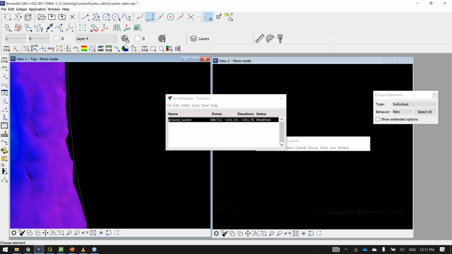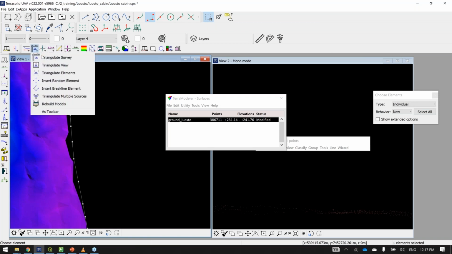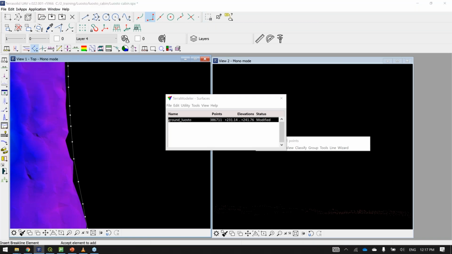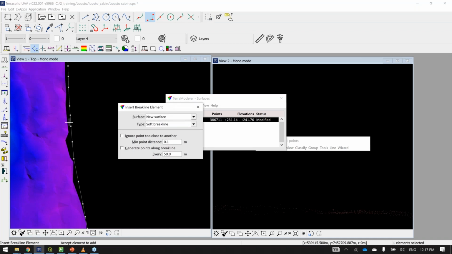So I need to select it and then insert breakline element. So it will use additionally those points in my surface model. If you use the breaklines, those must be draped to the surface elevation first. So if you vectorize something on 0 elevation, then you would need to drape it.